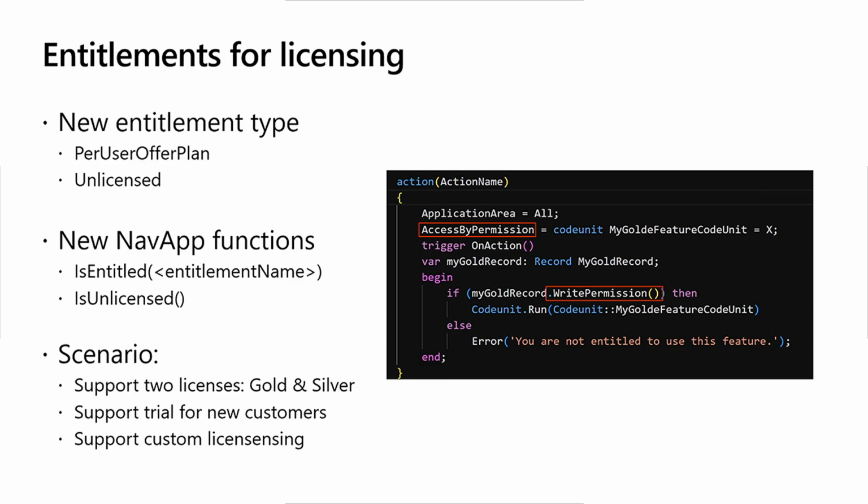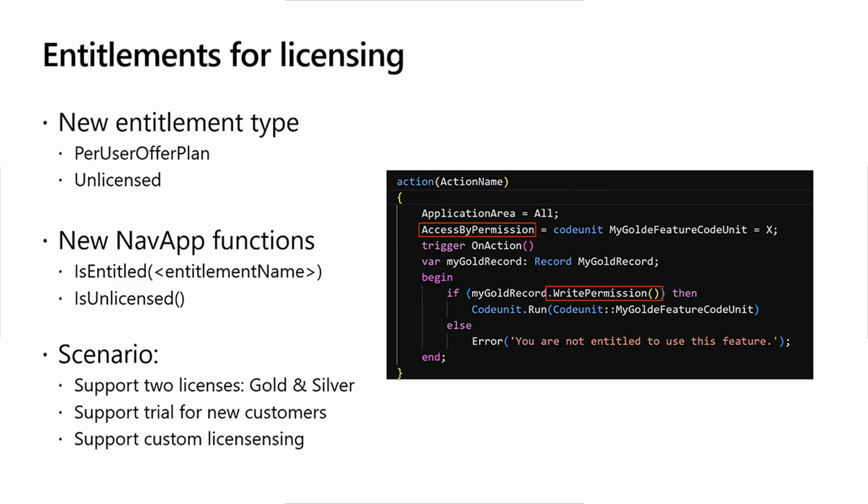Here we go. So here is an example of some code I could write. I could use all the existing permission system we have. I could use access by permission and say, if you have execute write to something, then you can get access to this action. Here I'm using the details of the permission set. So I know that this object may only grant you access permission or execute permission in my gold or in my silver scenario. It's maybe a bit tricky to use it like this.